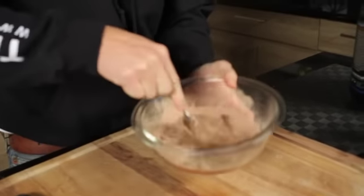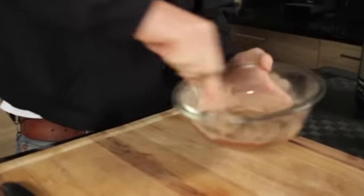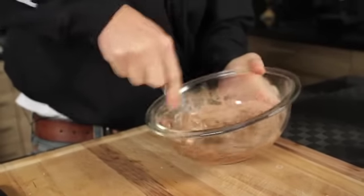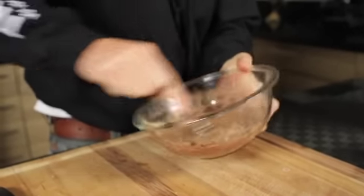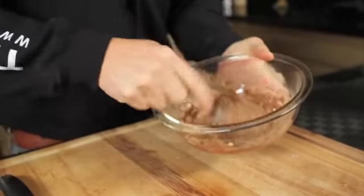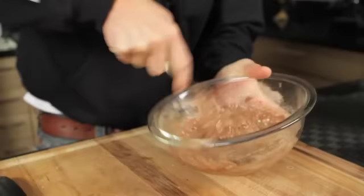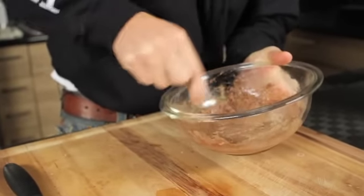Now I'm going to take the fork and whisk it myself. I've done it a couple of times in the blender, but again, it just blends everything a little bit too well, and I find it doesn't come out quite the same once I cook it in the microwave. So what I'm doing now is just combining all the ingredients, making sure that none of it clumps together.